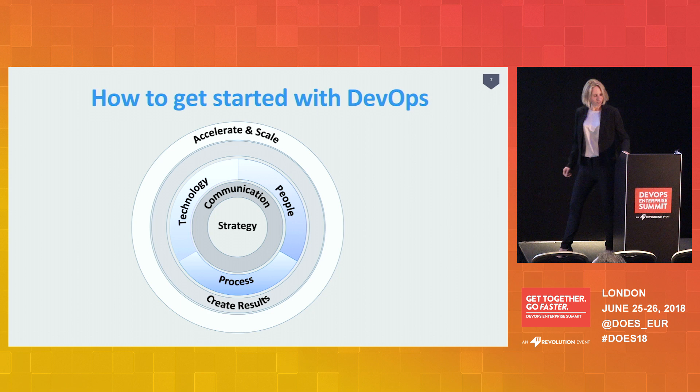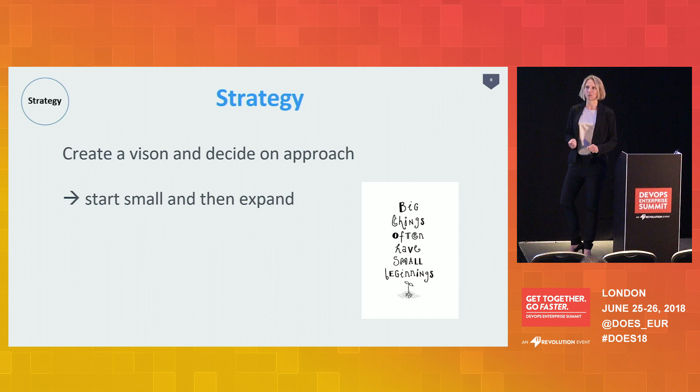The first part of this model is strategy. When you want to start, you first have to visualize your goal and define an approach to get there — otherwise it just remains a goal. If you're working for a government, you know that change is never fast. You probably also know some examples of large IT government projects that failed or had issues overrunning their budget. That usually happens because they are large multi-year waterfall projects.